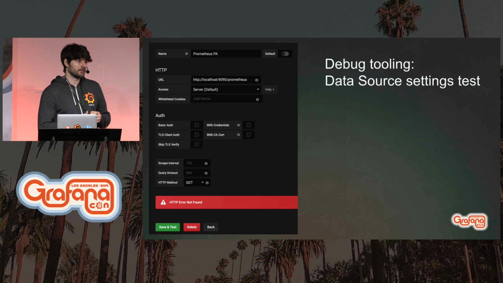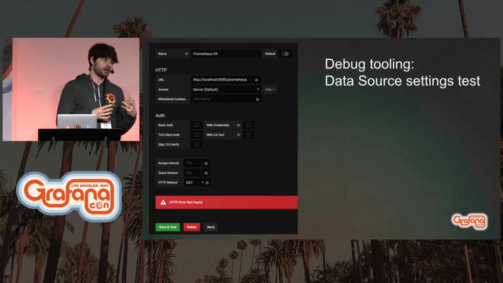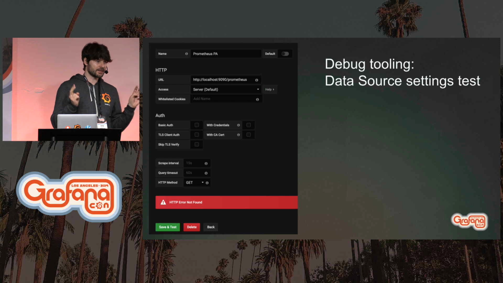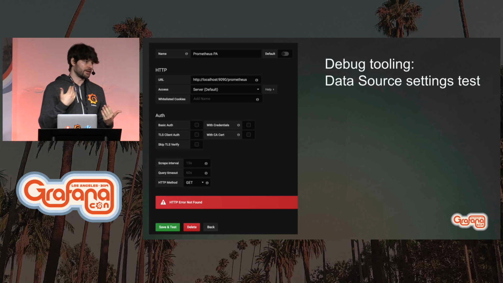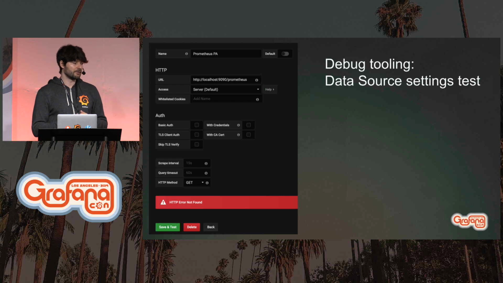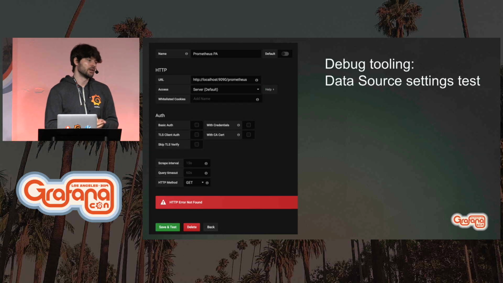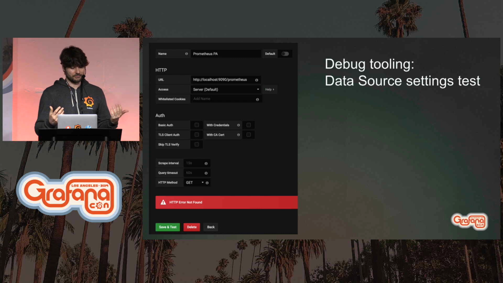One thing to note there is that various data sources have differently implemented test functions, and sometimes it's helpful to look at the source code, which is in the Grafana repo, to figure out what they're actually doing. Because the data sources themselves develop independently. Like Elastic is releasing new things, Influx is bringing out new releases, and the way we test them may not be accurate anymore. So in that sense, we definitely rely on your feedback there as well to find these things as quickly as possible.